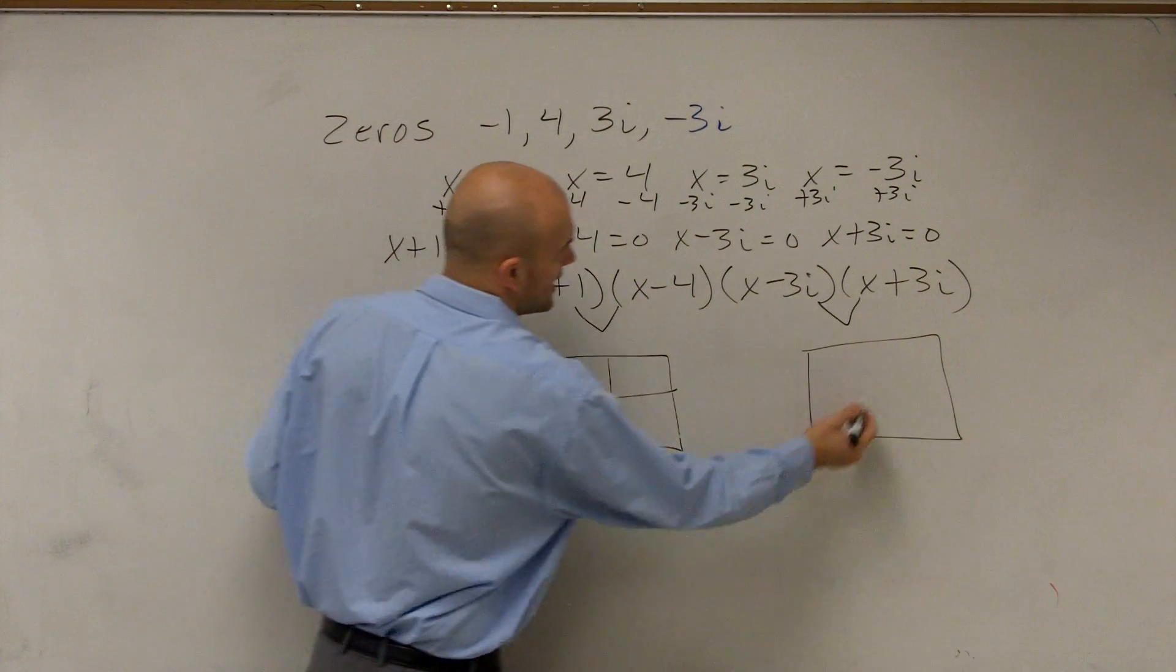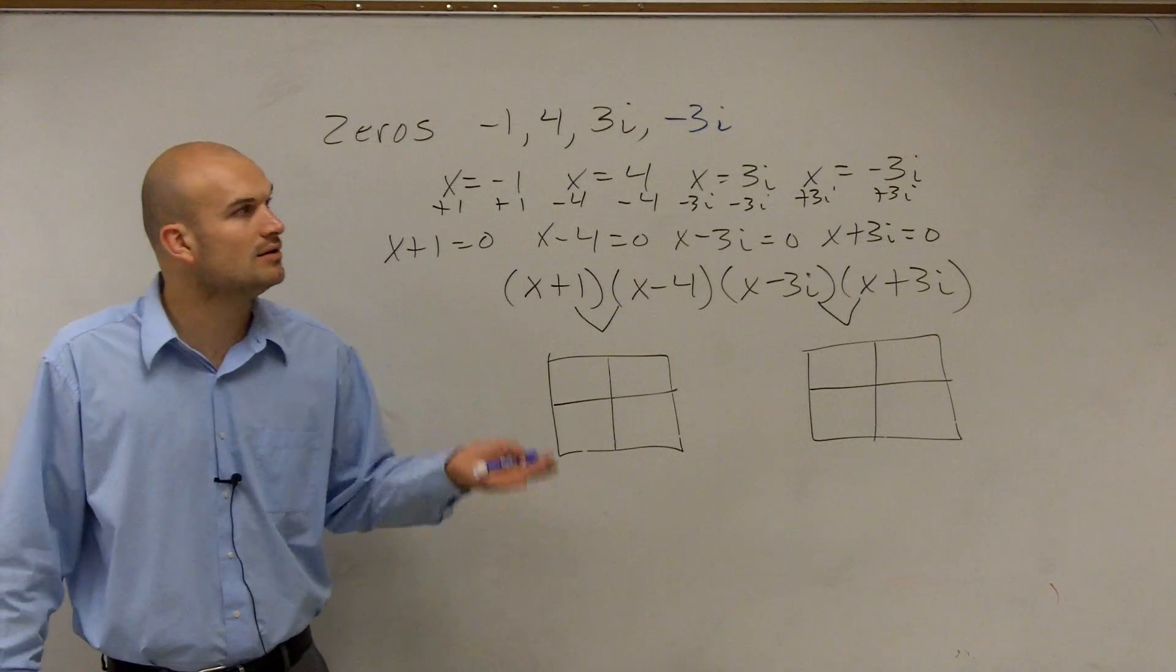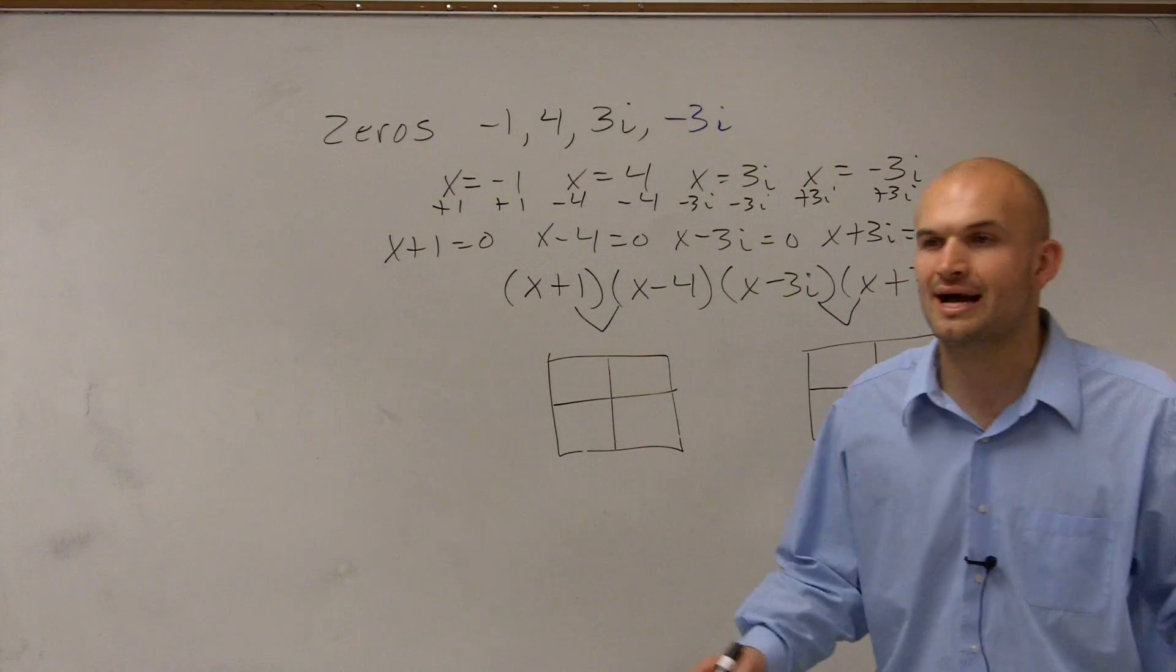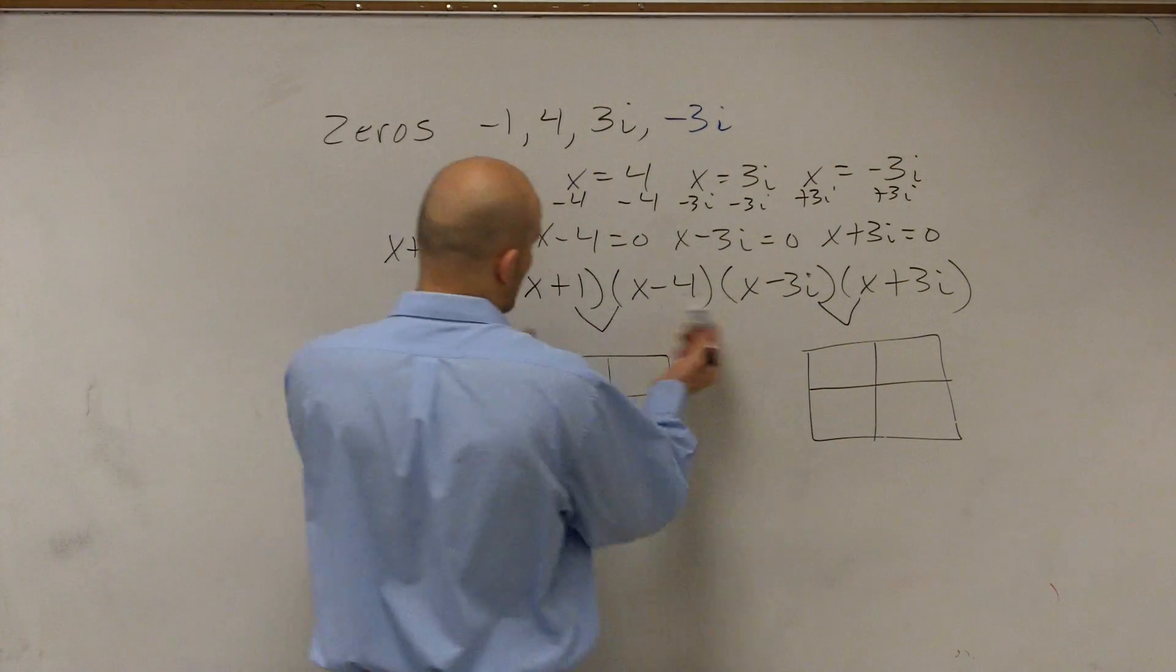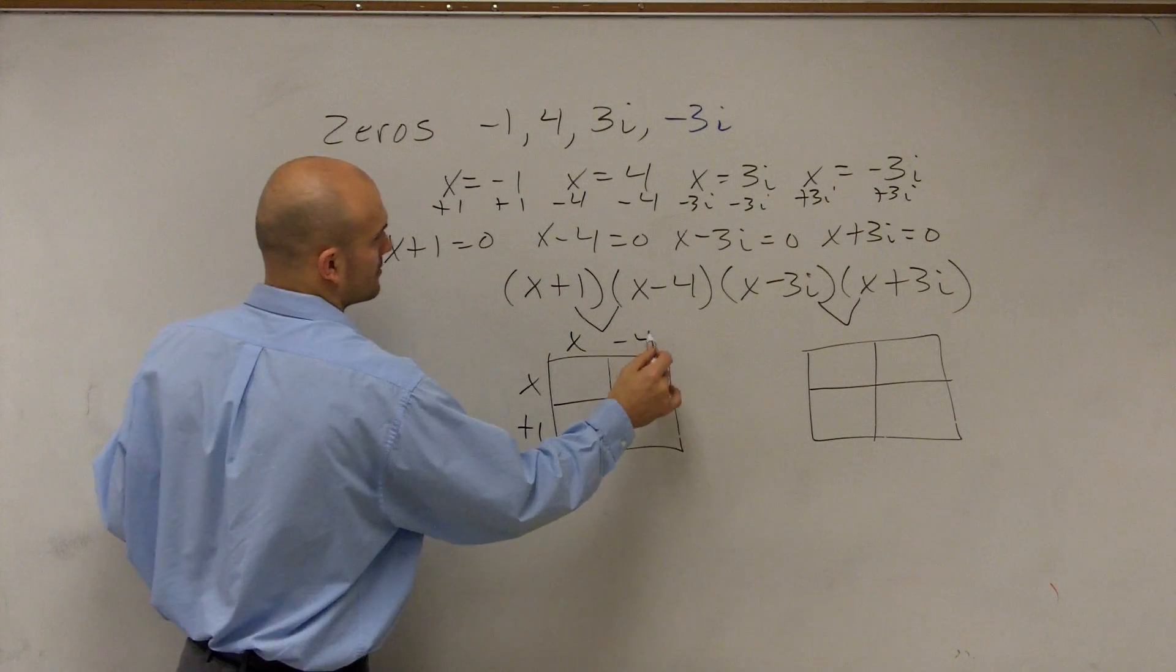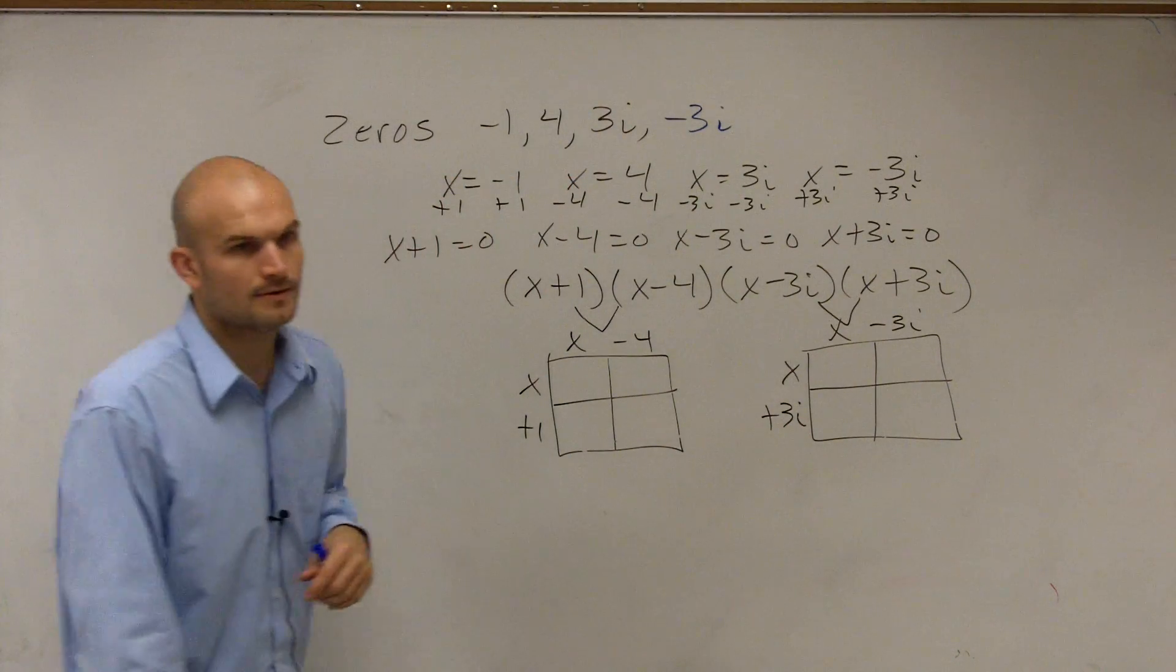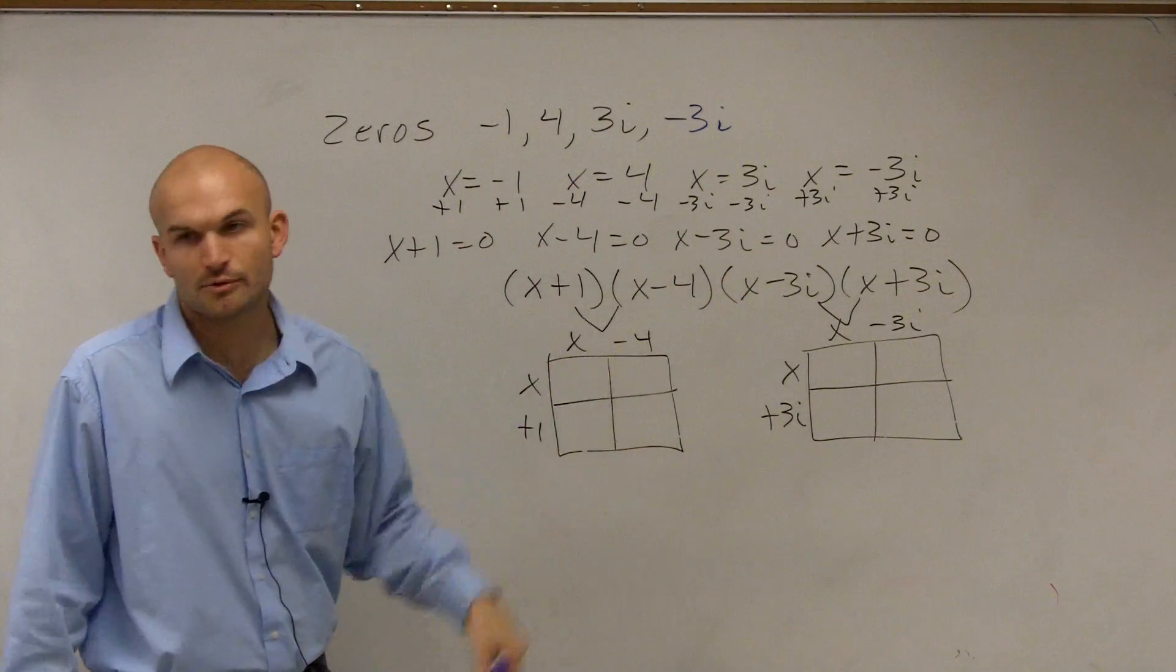So the best way for me to organize multiplication is I like to just use the box. You guys can use FOIL, but I've seen way too many students get way too many points marked down because they haven't messed up the multiplication but they got unorganized and they made a mistake. So I like to use these boxes and again when multiplying binomials with boxes you just do one, you know, two binomials for one, two binomials for the other.